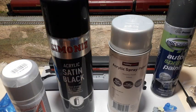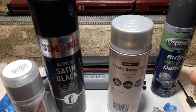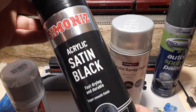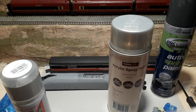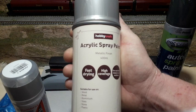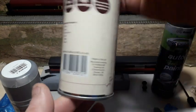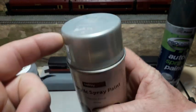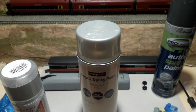On to the new colour scheme for the AGV. I want a kind of not-gloss finish but I don't want matte, so satin was the one to go with — I've been experimenting with that and I'll show you in a minute. For the silver I picked up this acrylic from Hobbycraft — it was a fiver, it's a nice big 400ml can. If you look at the top, that gives an indication of the colour.